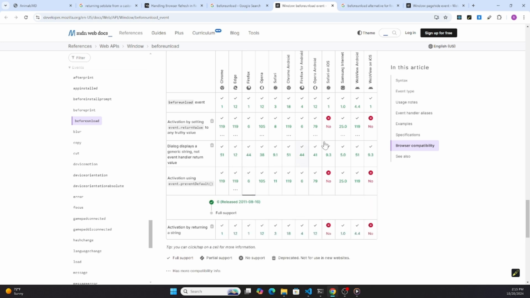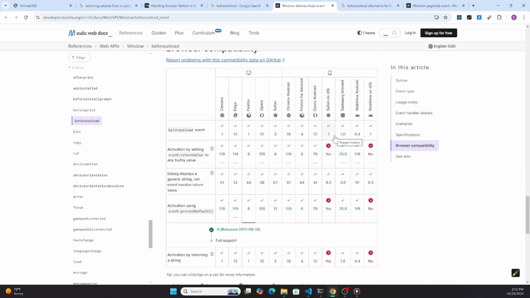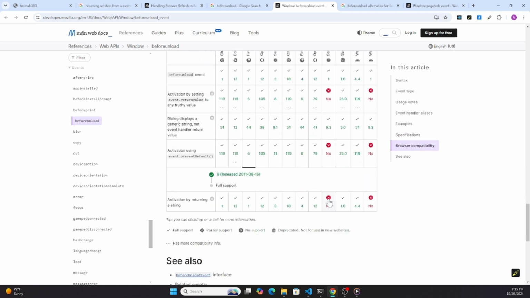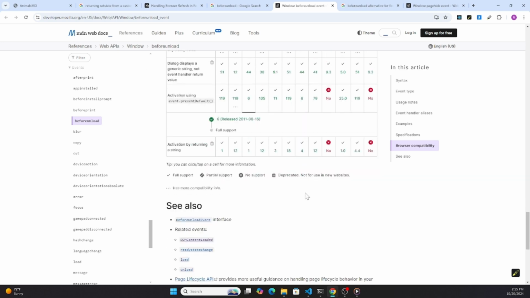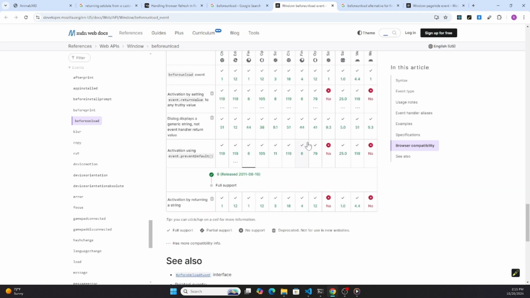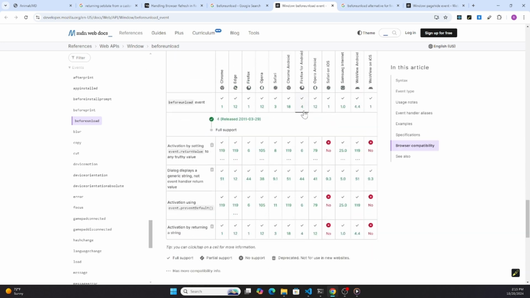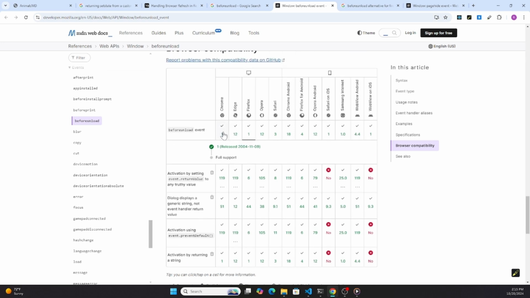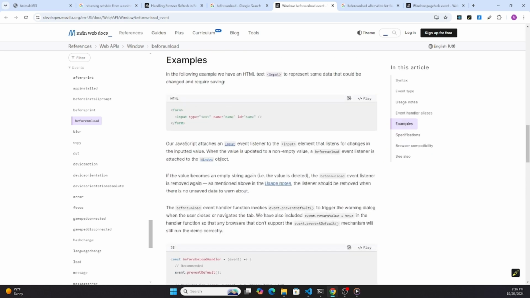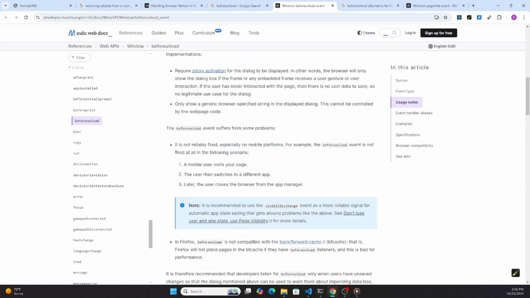Oh, okay, so this is talking about mobile. It's not supported in mobile Safari. Why is this not supported in Firefox on mobile? This seems to support everything. Here it's supported. I don't understand why it says that up here. Maybe I misunderstood.